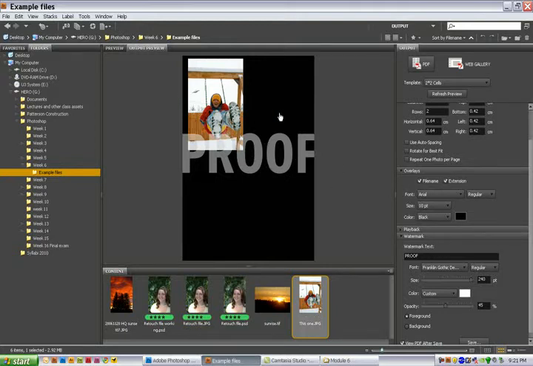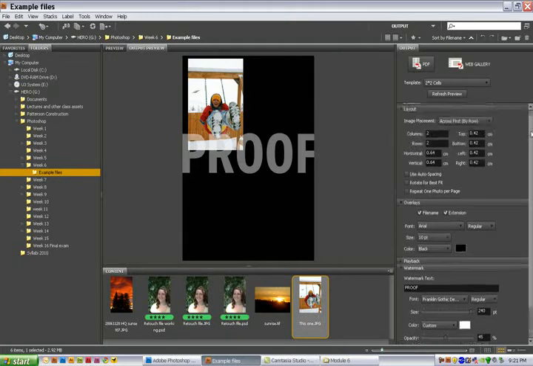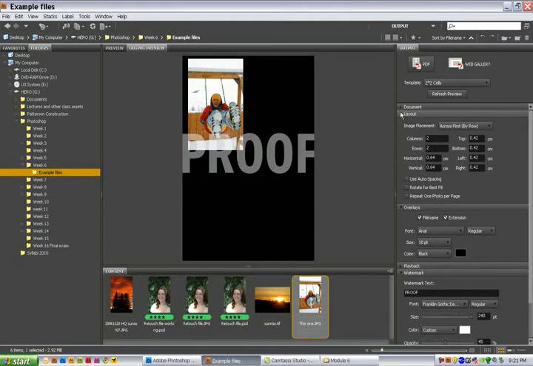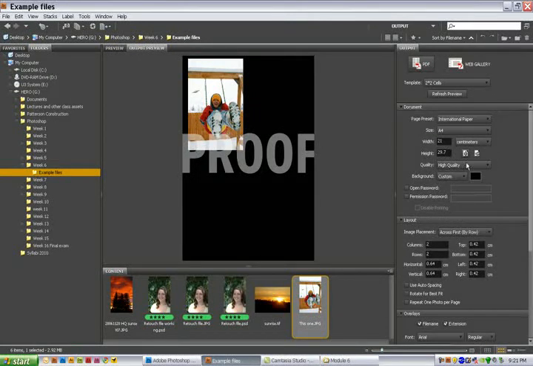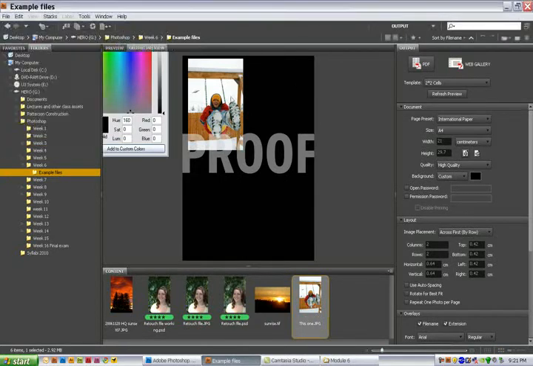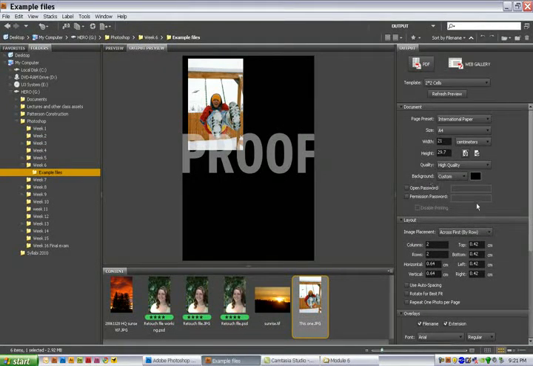It's holding on to some defaults from the last time I did this demo. So let me clear some things out here. I'm going to change the background color. This is actually good because it's going to give me the opportunity to go through some of these other things. What's happened here is I set the background to black previously, so I'm going to change it.